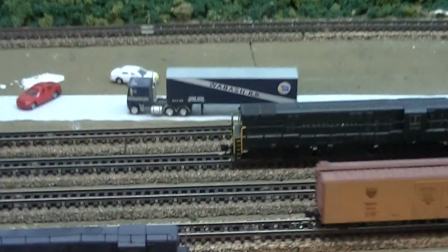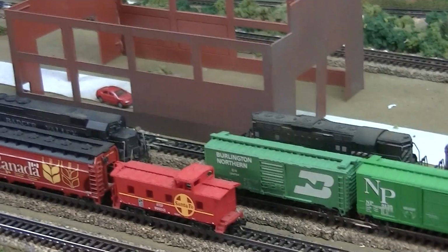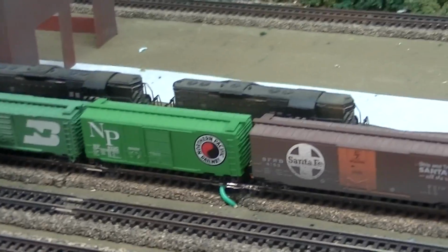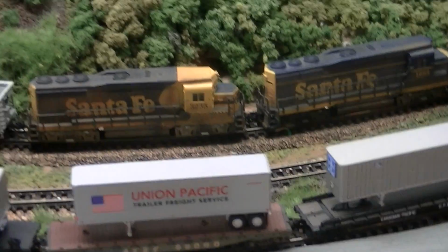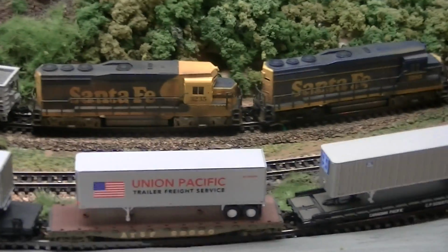I tried putting a decoder in the red and silver one, somehow I fried a decoder, so I had to get another one. I don't have much luck with decoders, even in drop-ins. Something touched something, she went up in smoke. So this time around I picked up TCS decoders. They got the goof-proof warranty. You burn them up, you can send them back, they'll send you a replacement one. I've done that 2 or 3 times with TCS. I like them. I wish all decoder makers were like that.